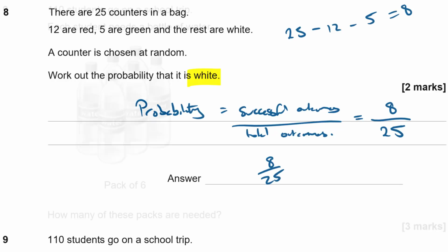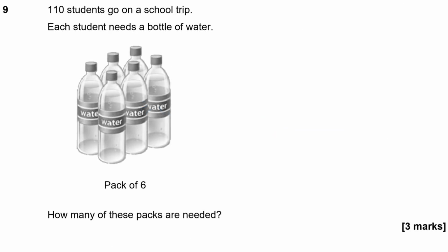8/25. Question 9. 110 students go on a school trip. Each student needs a bottle of water. Now, a pack of 6 here. How many of these packs are needed? So how many packs of 6 am I going to need to water 110 students? In other words, I need to divide 110 by 6, or how many 6s go into 110.